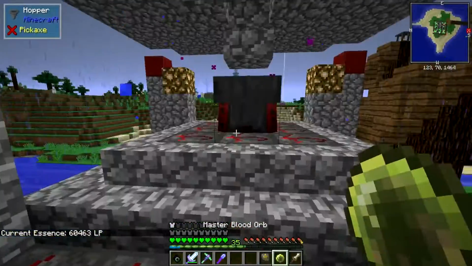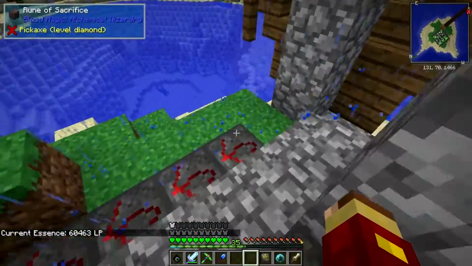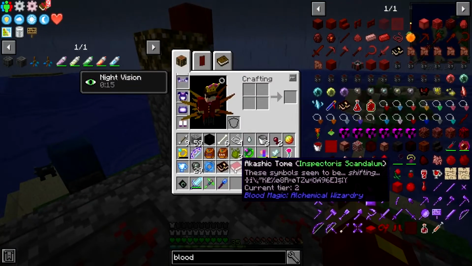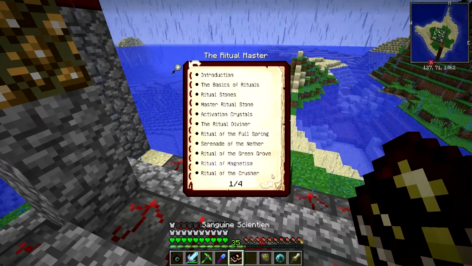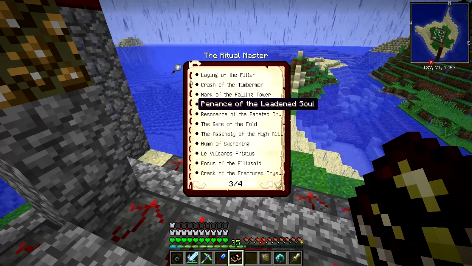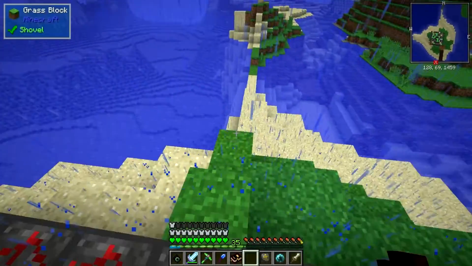Actually, wait. Why am I doing that when we have a new blood orb to fill up? And this will continually go over and over, but I've already gone over time because I focus on this stuff way too much and I love doing it. So we're going to be doing a good bit of rituals next time so that we can actually get that stuff done. And we're also going to be delving into making bound armor just to see what it's like.